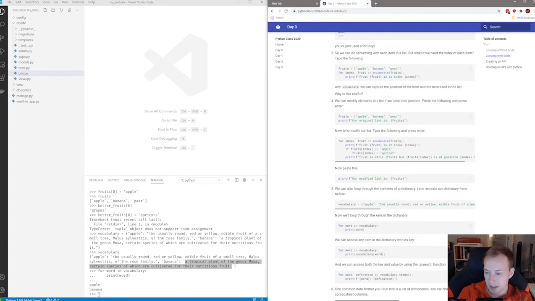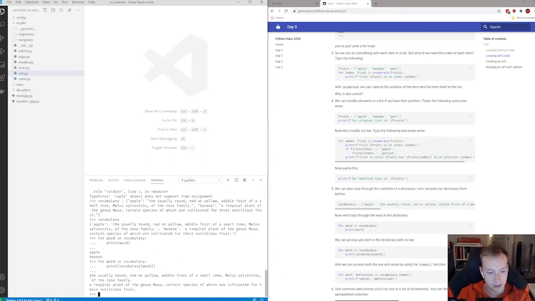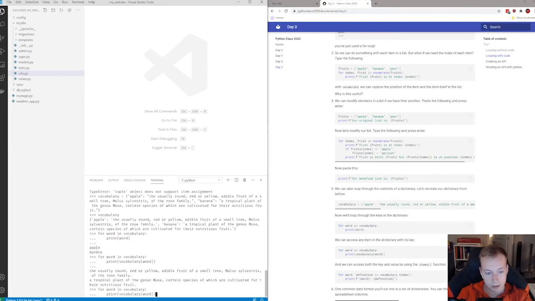So we can access that index using our square bracket notation here. So let's do for word in vocabulary, print vocabulary at word. Press enter, and look at that, we get the definitions. So instead of the words, we've now accessed the definitions of those words.